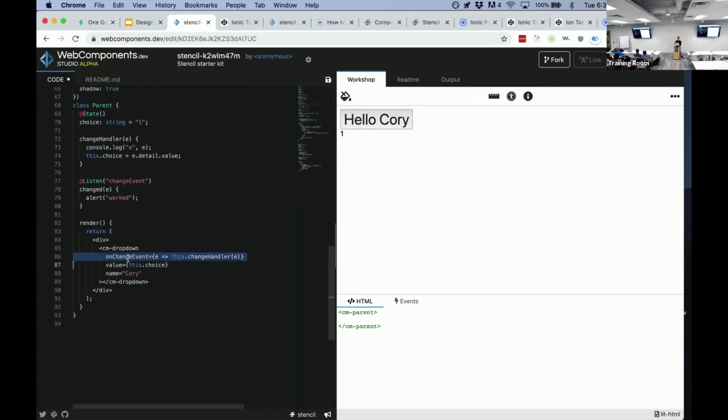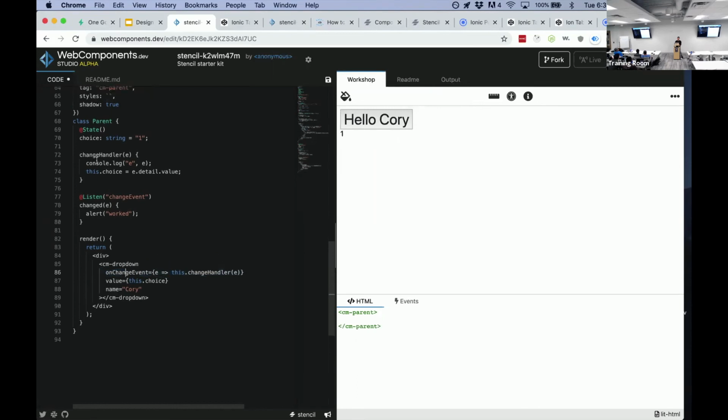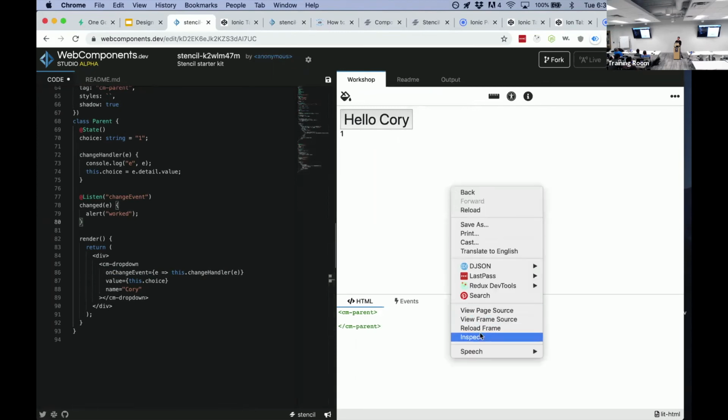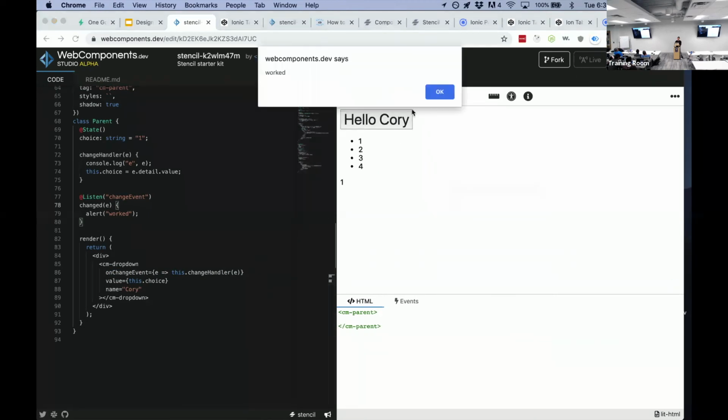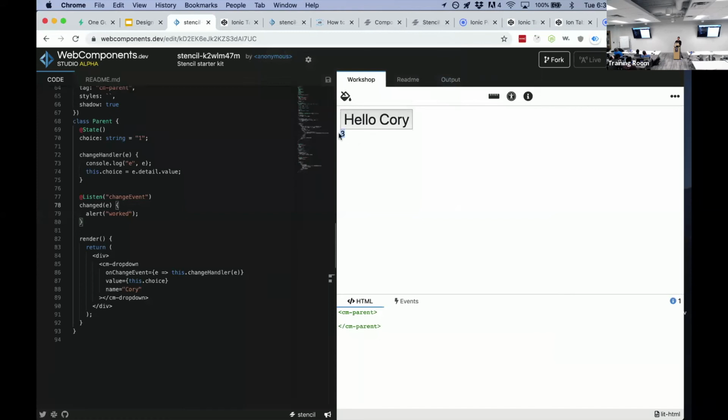In Stencil, would you run into a conflict with the two? With the two? Let's see. I don't think so. Events bubble up, so I think they'll both be called, but we can test that theory right now by saving this and trying it. So there it worked and it set it to 3. So if I have multiple listeners on the page, multiple parents, then all of them could listen to that event being changed and they could all react to however they need to.